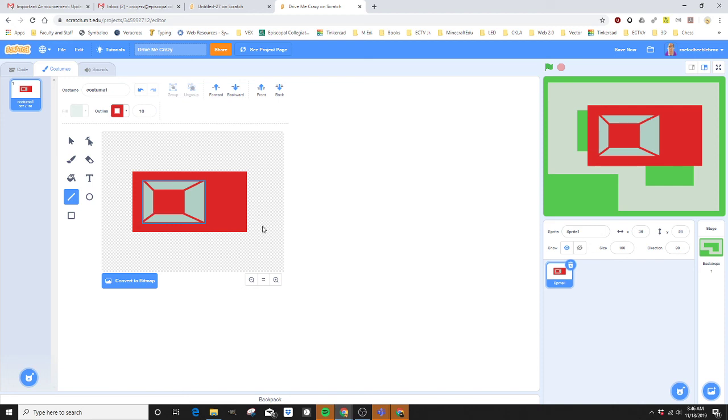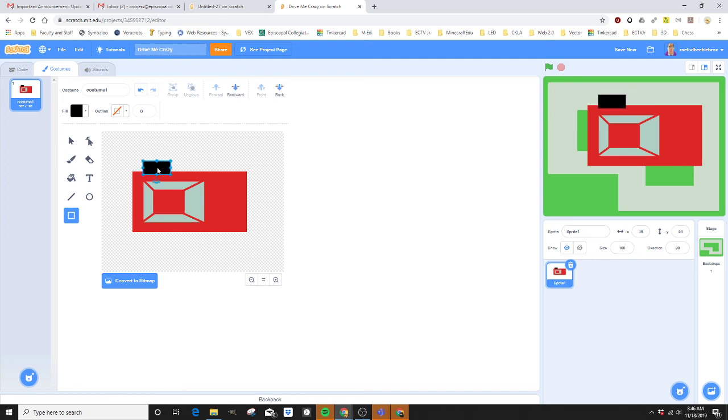Yay! Nice job. Okay, so once you have something that looks something like a car, you could even add wheels if you wanted to. Wheels would be, what do you think? Another rectangle? Let's do that real quick. Some wheels. Can't have a car without wheels. No outline. Turn that off. And let's go right to black. Great.